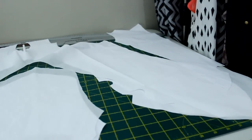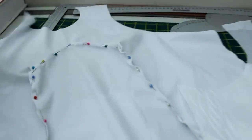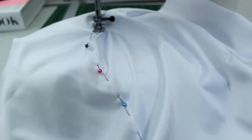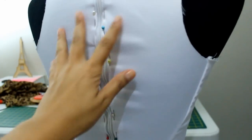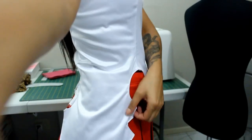I decided to cut out lining pieces just for the front and not the back. I pinned the front pieces of both my fabric and lining and sewed them together. I then topstitched the front of the bodice piece to keep it in place in preparation for the bias binding. I attached the lining right-side stitching, folded it over inside out, and topstitched it all down. I then inserted the zipper by pinning it in place and trying it on my figure form. Here you can also see my new hemline — longer on the left and shorter on the right.